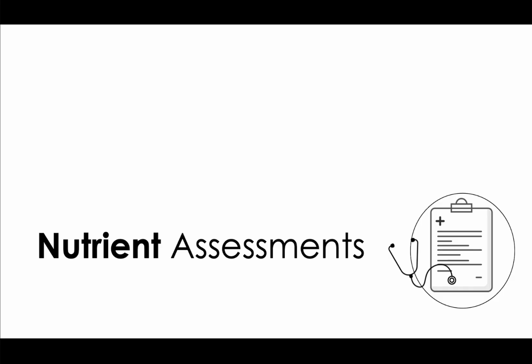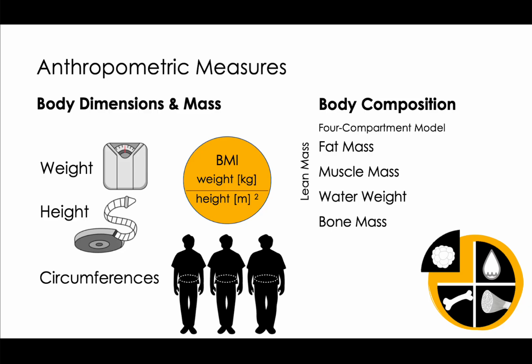Say they come in and they're complaining about headaches, or their body weight is too big, or they're low energy. Now you're doing nutrition assessments. You're taking anthropometric measurements like their height and their weight, and you're figuring out their BMI. Maybe you're looking at their body fat mass. Maybe you're looking at their lean mass.